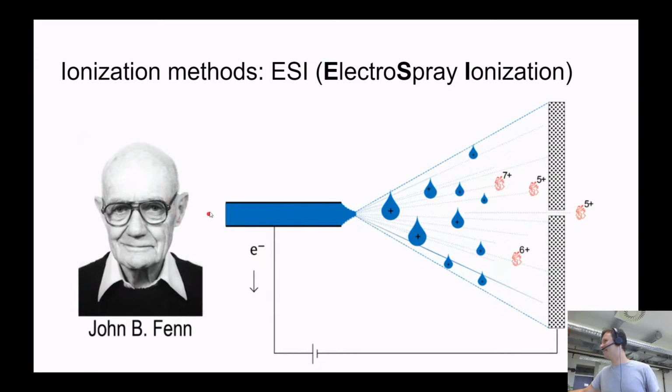But of course, electrospray has a huge advantage: we can couple electrospray ionization with HPLC, with chromatography. That way we don't need to analyze all 10,000 proteins at once, or millions of peptides at once, but we can really divide and conquer. We can separate them by time, and in each moment of time, we analyze not so many proteins.